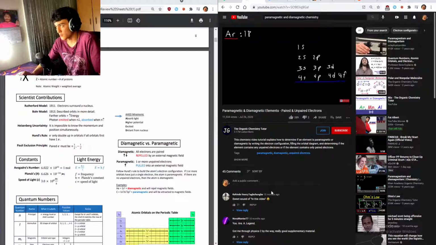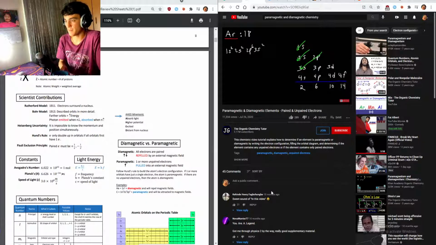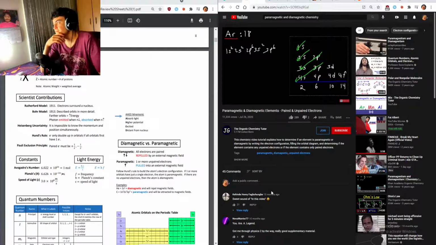Now, the s sublevel can hold up to 2 electrons. P can hold up to 6. D can hold up to 10. F can hold up to 14. We're going to write the configuration until the exponents add up to 18. So we're going to start with 1s, so we're going to have 1s2. And then after that, we're going to move on to 2s, so it's going to be 2s2. And then 2p and then 3s, so it's 2p6, 3s2. And then after that, 3p6. If you were to add the exponents, 2 plus 2 plus 6 plus 2 plus 6, you would get 18. So that is the electron configuration for argon.